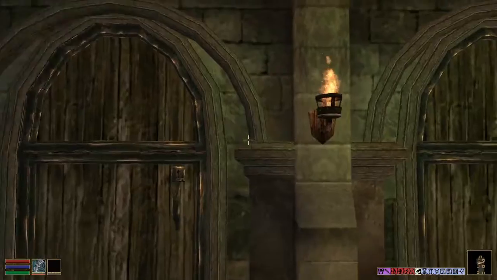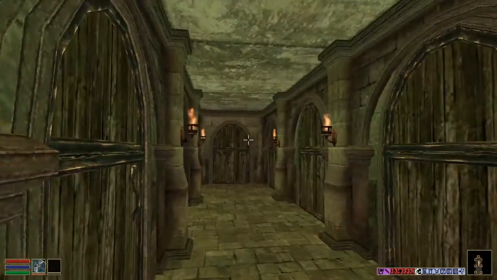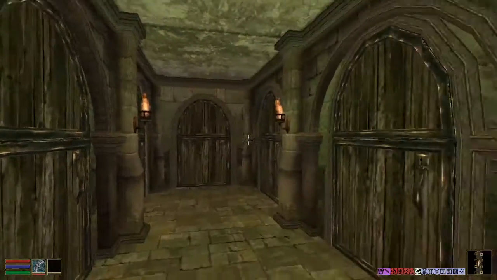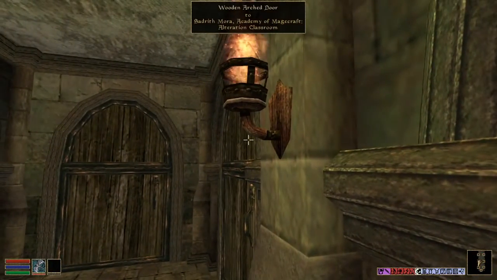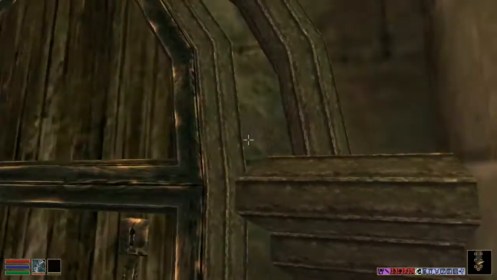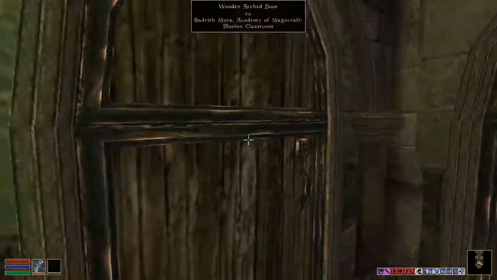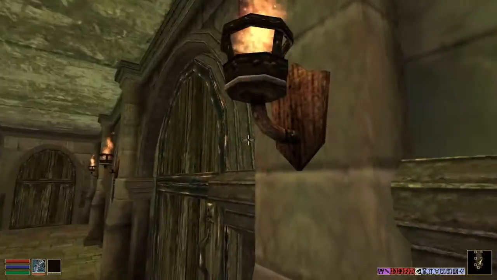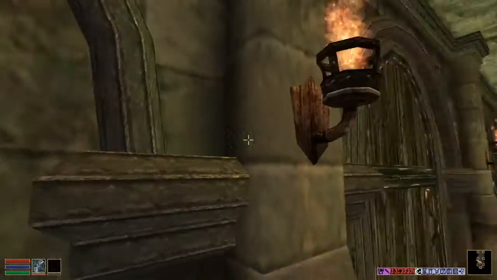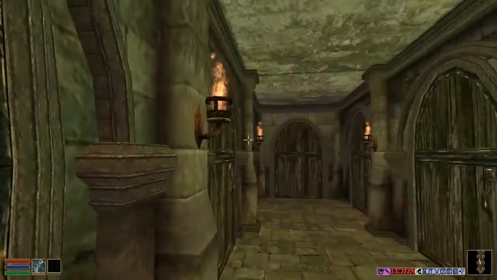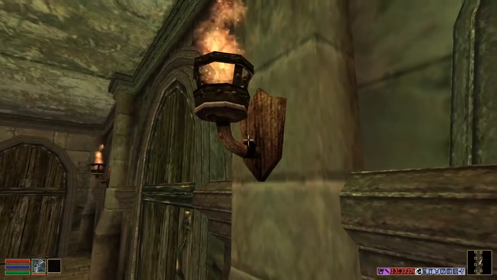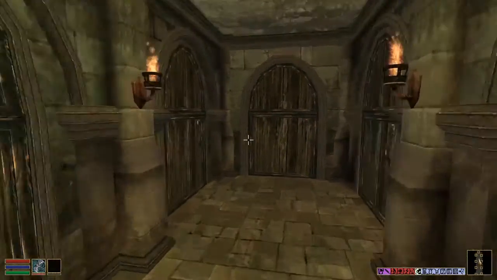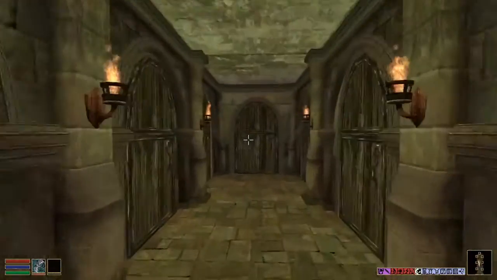There should be a ring on one of these lights. Alright, now we can go to the rooms.